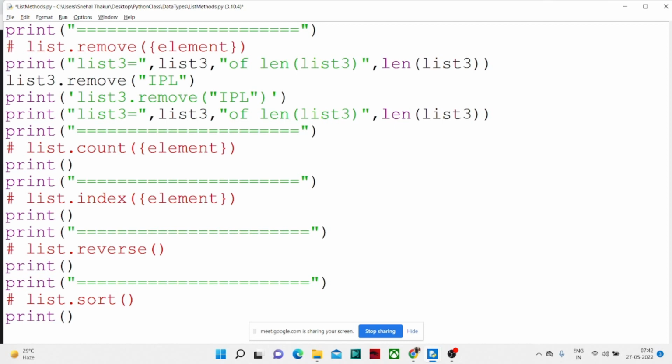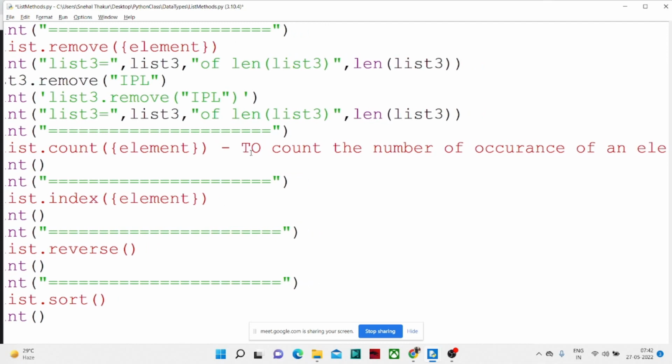This count method, I think you are familiar with, and we have used the count method in a string also, to count how many times a particular character occurs. Similarly here also, it counts the number of occurrences of an element.